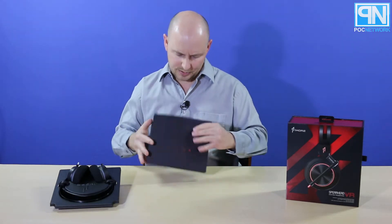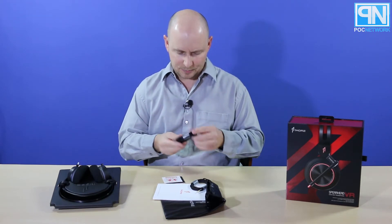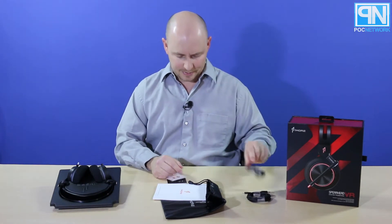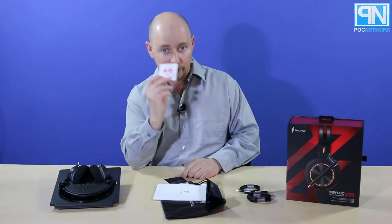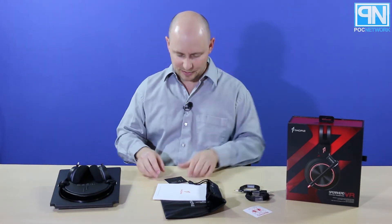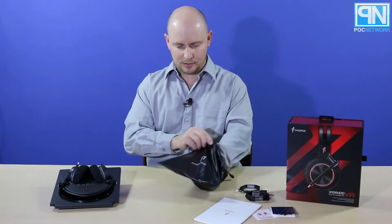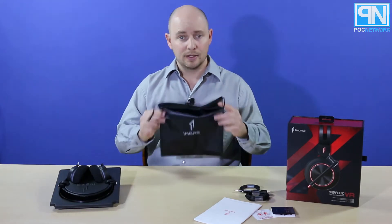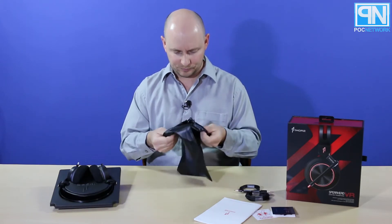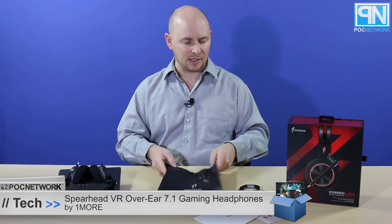Let's see what's in the box. We have a USB cable — micro USB to USB. We have a 3.5 millimeter auxiliary cable for wired devices if you just want to use them as regular headphones. Every pair of their headphones comes with their sticker of their little mascot. You can go to their website and buy a stuffed animal version of their mascot too. You have a little fold-out and some instructions — a lot of instructions, probably regarding where to get the drivers. You also get a rubbery PVC-covered material drawstring bag, kind of similar to what you find with Sony headphones like their studio monitors. Audio Technica does that a lot with theirs.